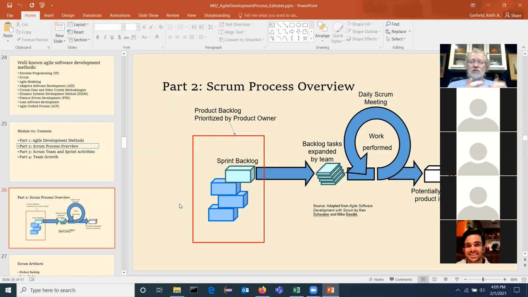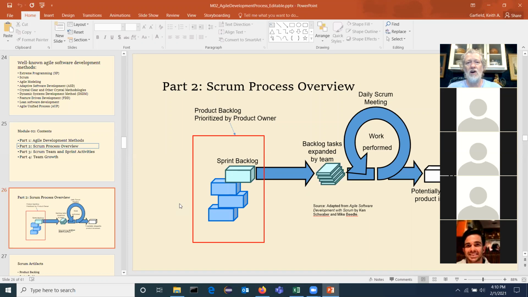The team then expands those things into smaller tasks and assigns, and I shouldn't say assign, you actually volunteer. Oh, I'll do that task, I'll do that task, I'll do that task. And all of these should be filled up with estimates of effort. Now, I'm going to ask you to use hours of time as effort estimates. Other people use a point system, like Scrum points, but I'm going to ask you to do hours. So you should know each week, okay, I know I can devote 8 hours a week to this class. I'm going to eat up 2 of those in lecture and 2 for an assignment. So I've got 4 more hours to actually work with the product, and I'm going to accept 4 hours' worth of tasks for each sprint. You have to work that out.